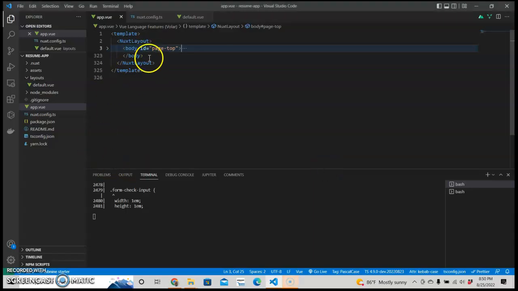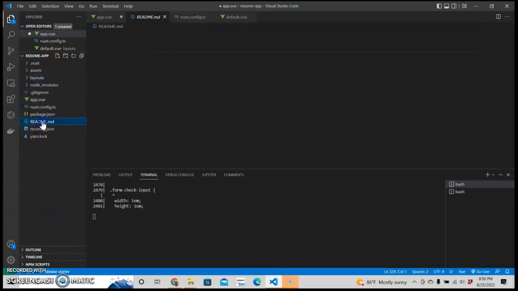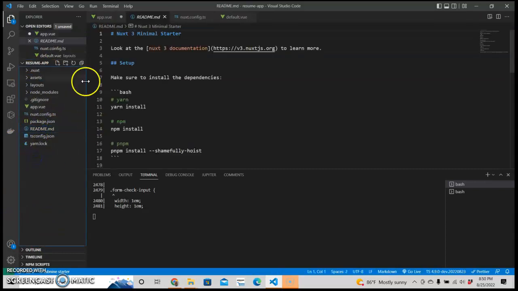So what we're going to do is create the component right out here. What we need to do first is create the components folder, right? So click there, click components. So that's a folder, or a directory.